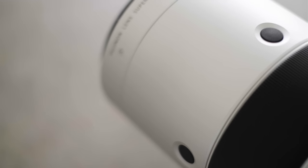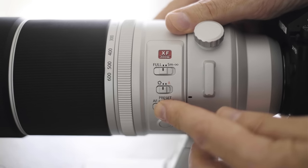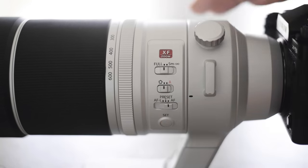There are also focus control buttons all around the lens barrel. What these allow you to do is focus on a subject, click one of the buttons, and the focus will lock on that point — so you can move the camera away, focus on something else, and then click the button to immediately jump back to the previous subject's focus. You can also save that focus by pressing the preset button, meaning you can turn the camera off and back on again, press that button, and it will immediately jump back to the previously saved focus distance.